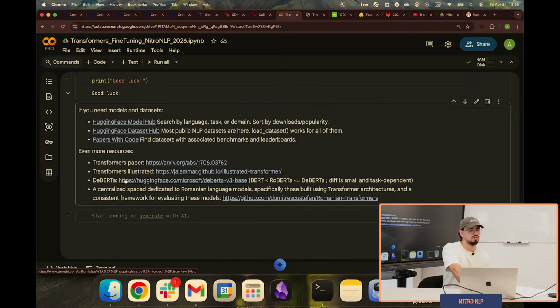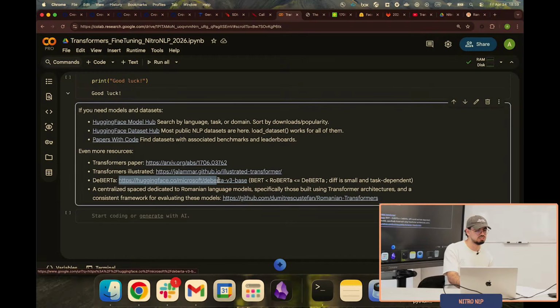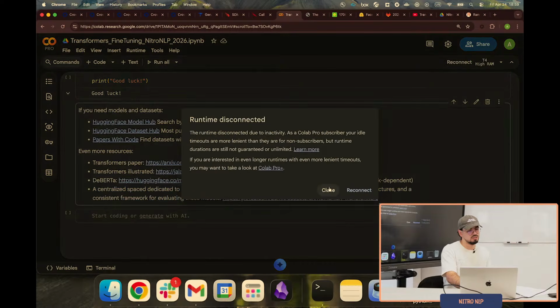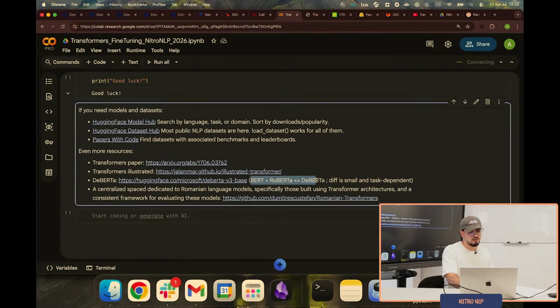And then a small observation regarding the BERT family. I linked also DeBERTa. I did not use DeBERTa because BERT has slightly lower performance than RoBERTa, which I use today, and RoBERTa has almost equal performance to DeBERTa depending on the tasks and what I want to do with it. Okay. You can actually use whatever you want for fine-tuning, but my advice would be to start with RoBERTa because it's the basic for NLP tasks.